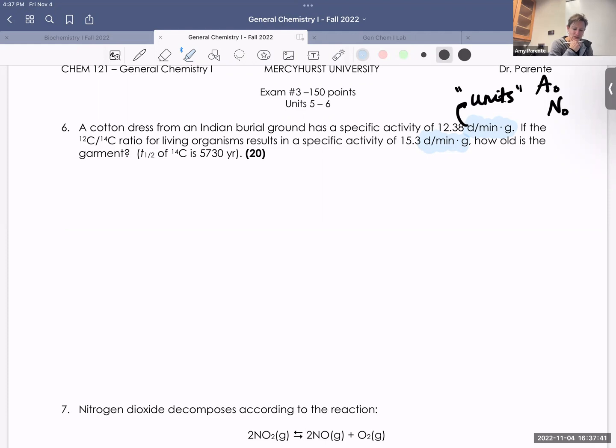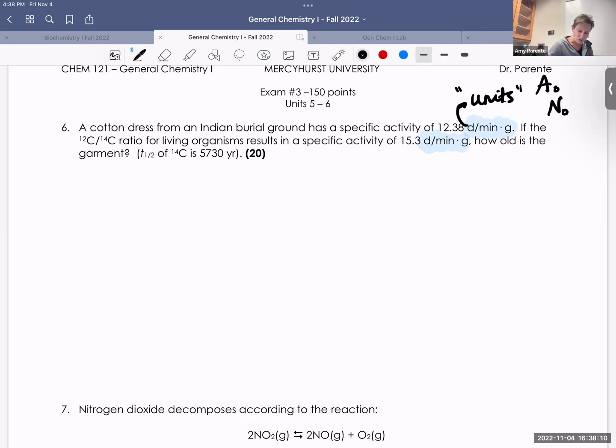So again, when we do carbon dating, they're usually going to be giving us this ratio of normal carbon to radioactive carbon, and knowing that that ratio changes as soon as that organism dies, then that ratio starts changing. But as long as the organism is alive, that ratio stays the same because you're continually replenishing that radioactive carbon. So that's sort of the premise behind how this happens.